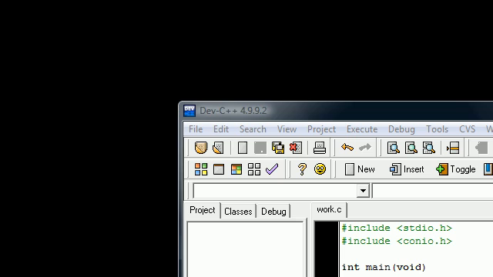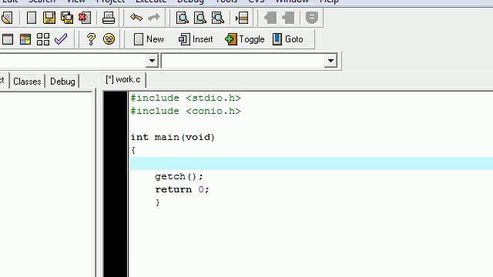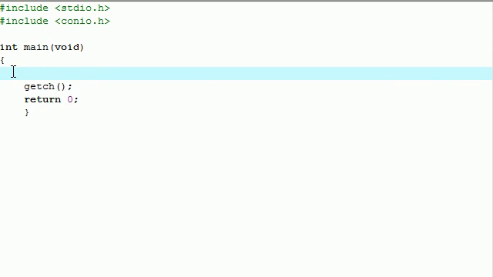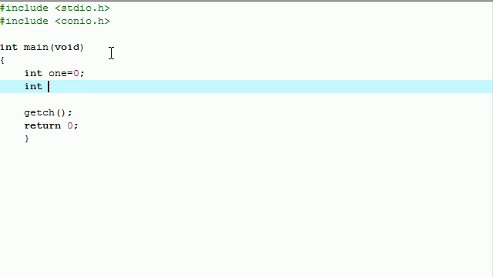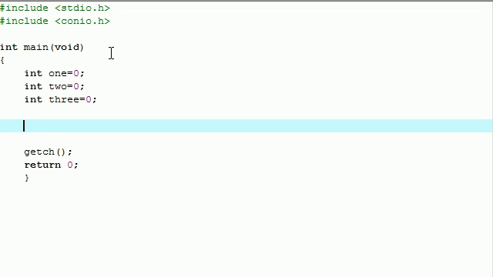So next I'm going to show you guys, give you guys a nice starting point. So the first thing we're going to need to do to build this, and follow along and type in exactly as I do, because this is what's going to get you started. The first thing we need is 3 variables, int 1 equals 0, int 2 equals 0, and int 3 equals 0. And these are going to be 3 counting variables.